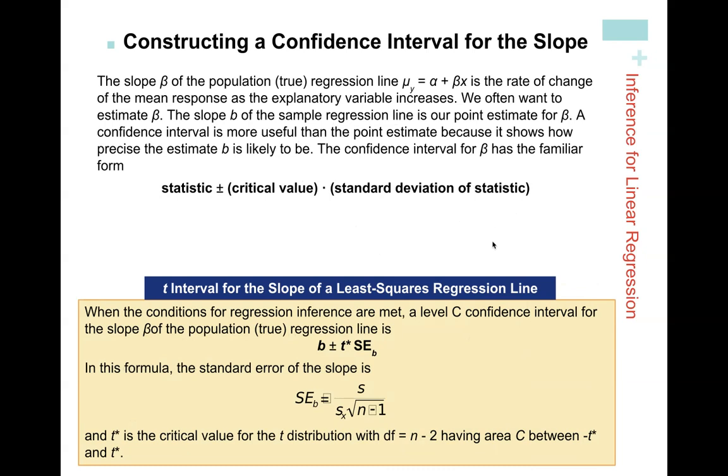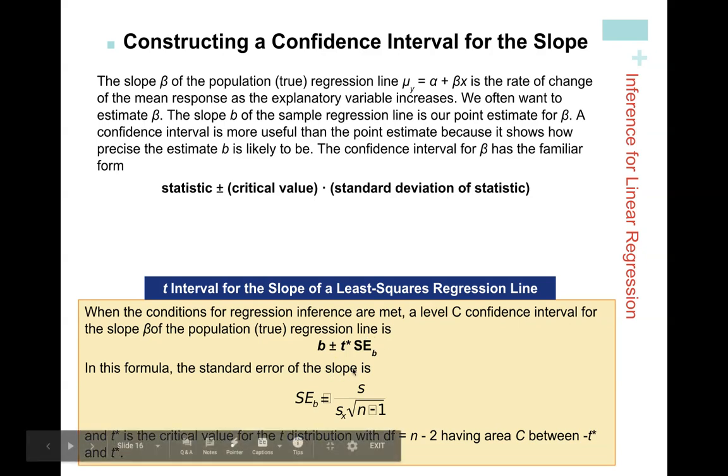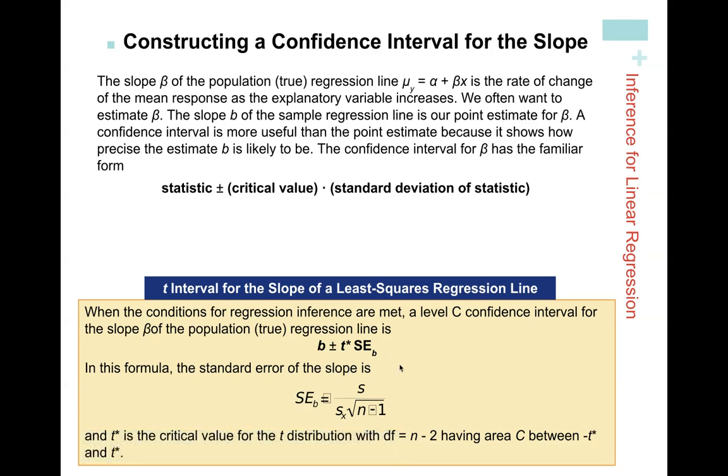So let's go ahead and go to a confidence interval. Recall that a confidence interval in general is just your statistic, which is your point estimate, plus or minus. This entire thing is called the margin of error. And what we do is we break up that margin of error into two parts. One is the critical value, in this case your t star, times the standard deviation of the statistic, which we don't know. So we're using the standard error of the statistic. So there is your formula for standard error. Again, make sure that you know that.